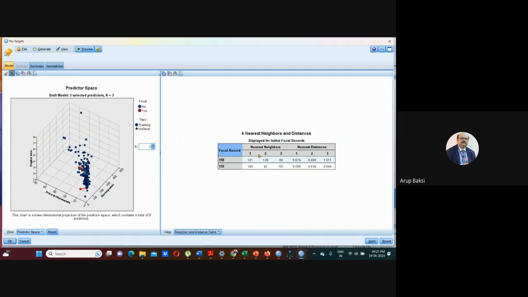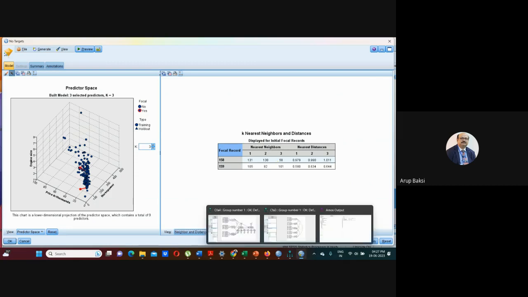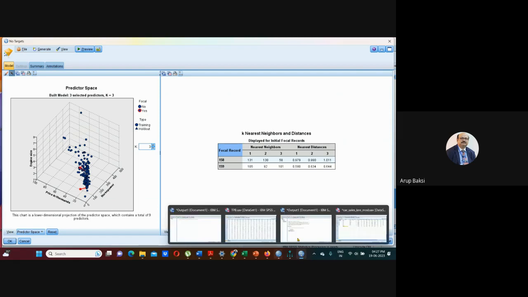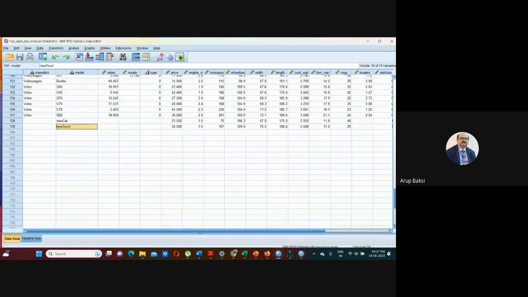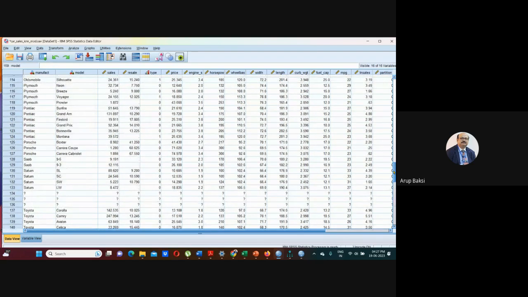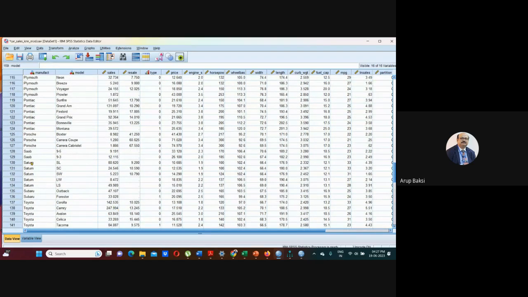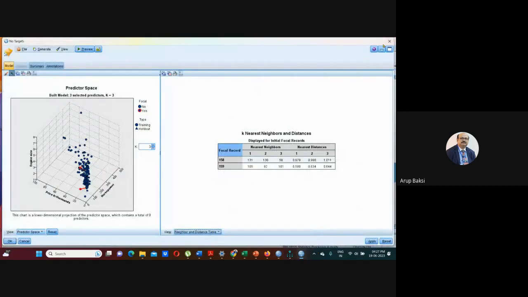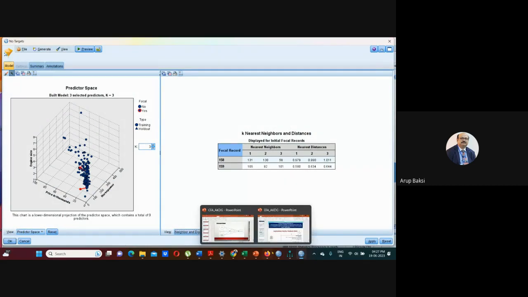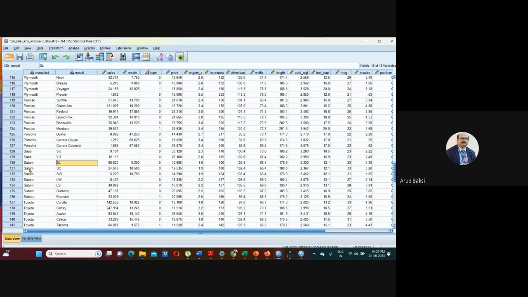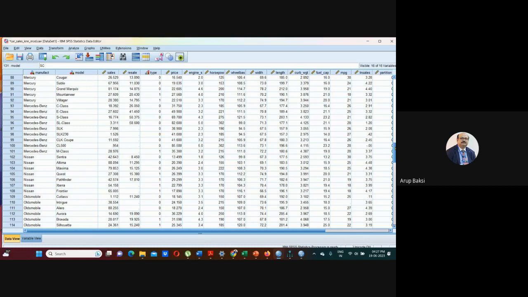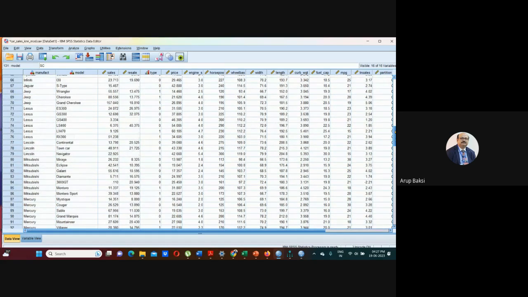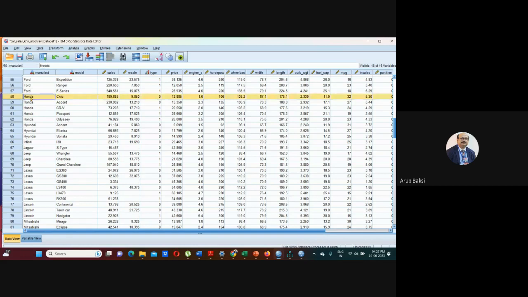The nearest neighbors are 3 for 158: 131, 130, and 58. 130 is Saturn SL model. 131 is Saturn again, the SC model, and 58. Let us see 58. 58 is Honda Civic.